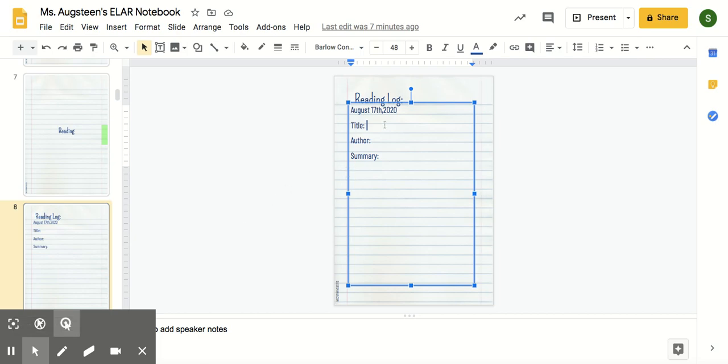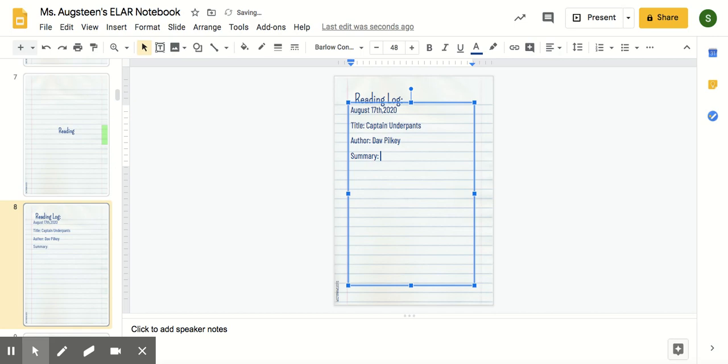All right, so let's say, for example, Miss Augustine right now is reading Captain Underpants. Okay, I'm going to write this as my title. The author is Dav Pilkey. And summary for chapter 2. So I'm currently in chapter 2.